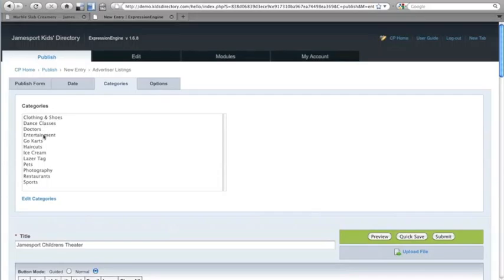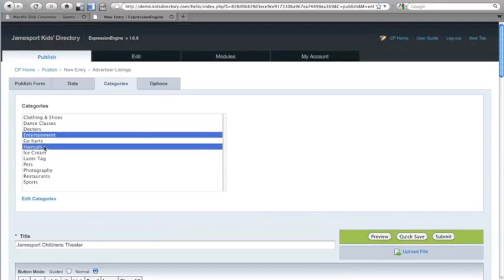And as you can see, entertainment is now listed, and if we click on it, it's highlighted. Now what's kind of cool is you can actually highlight more than one category if your listing happens to fit under more than one category. This one doesn't really, but if you did want to highlight more than one, you just need to hold down on your Control key and select as many categories as you like, or deselect them. But we're just going to select entertainment. That's good for now. Now we've categorized our advertiser listing.